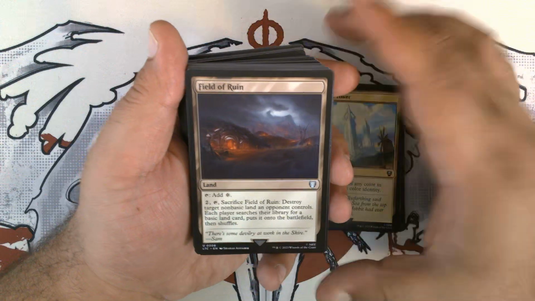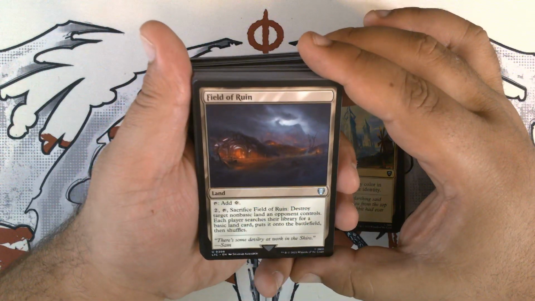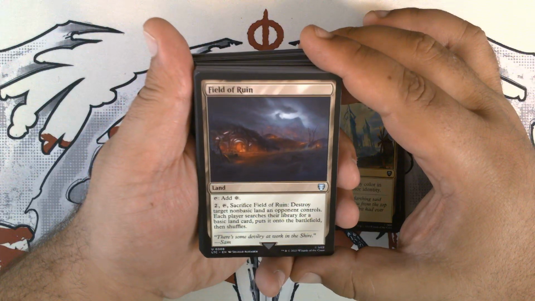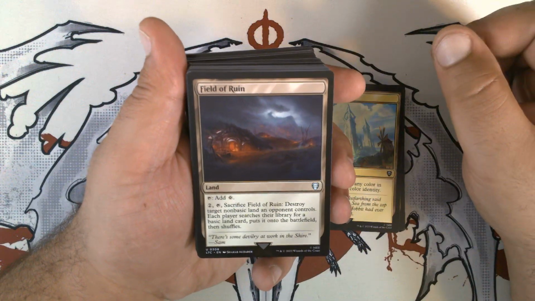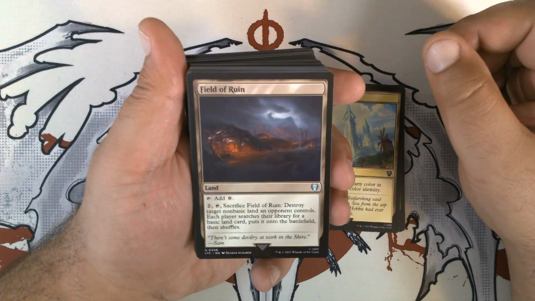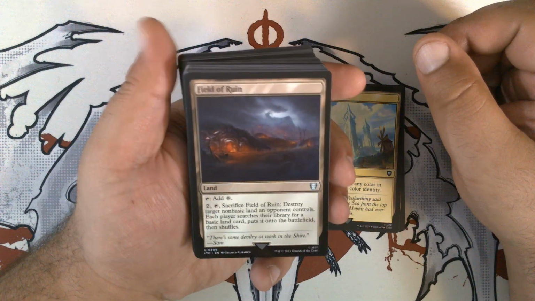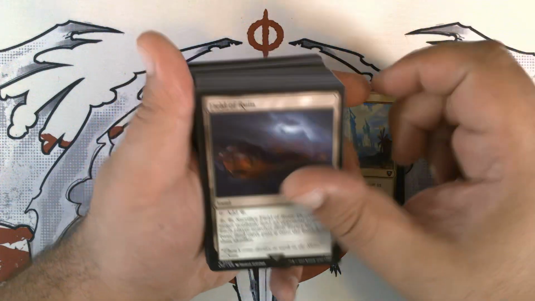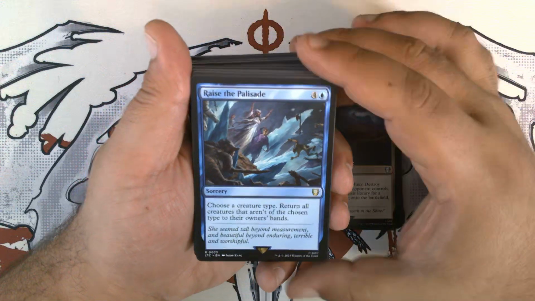We have Field of Ruin, 2 mana, taps for colorless, but also 2 mana, tap and sacrifice it: destroy target nonbasic land an opponent controls. Then each player searches their library for a basic land card, puts it onto the battlefield, and shuffles. Keep in mind this does ramp the players you do not target, because all players get to do that. Also, this copy is slightly misprinted. It's skewed ever so slightly.